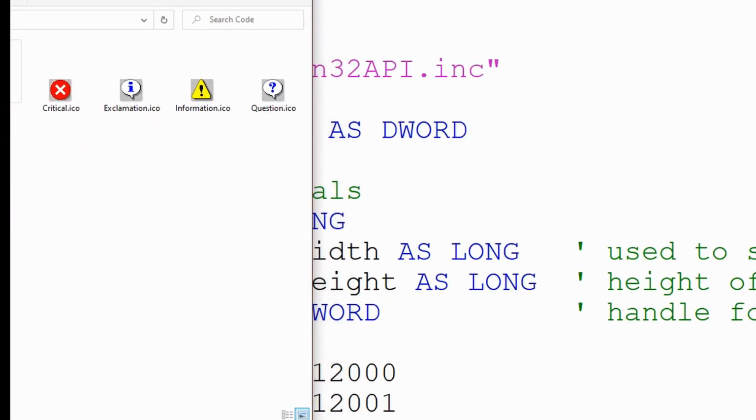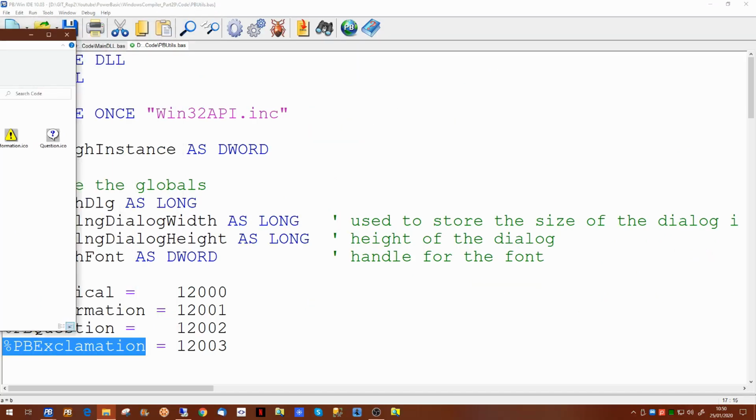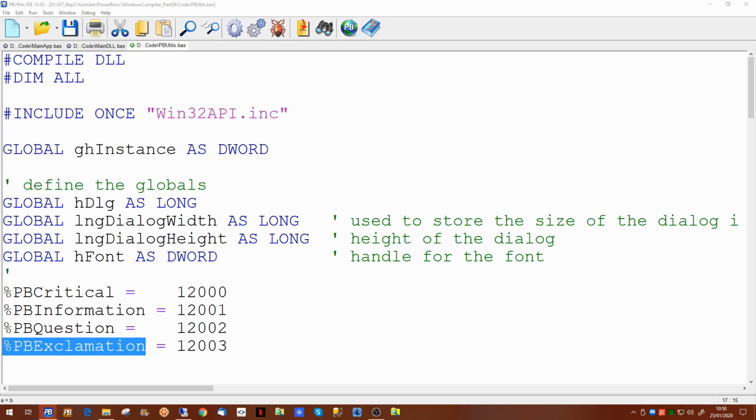And to make it easier, I've created 4 icons for each of those: a critical one, an exclamation, an information, and a question. You can of course add your own custom ones, and we're going to add those to the resource using the #resource command.